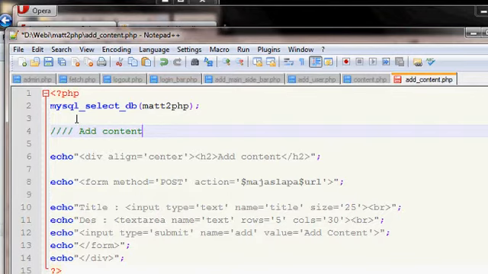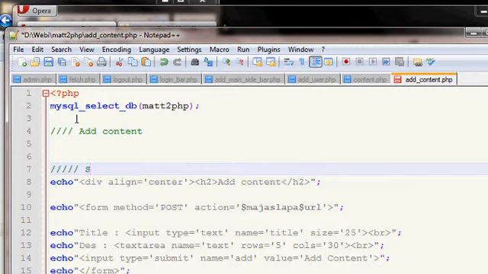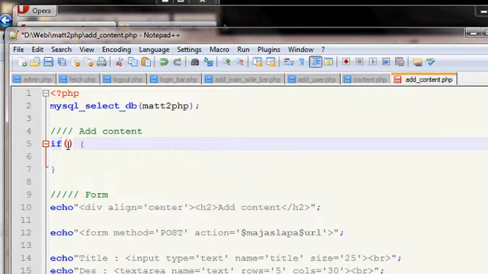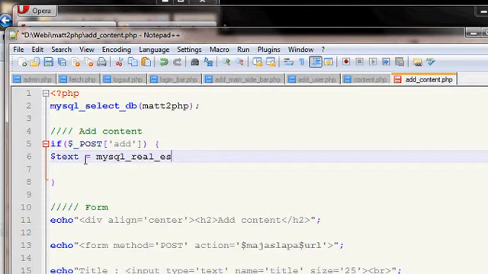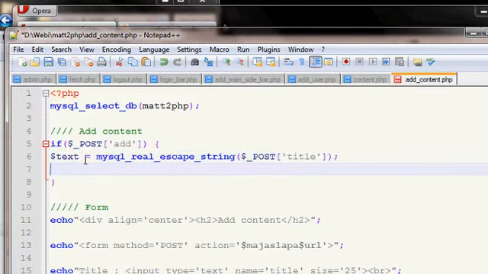Alright, once we have this, we need to add content: form, if post add, then text MySQL string post title, content equals MySQL post.